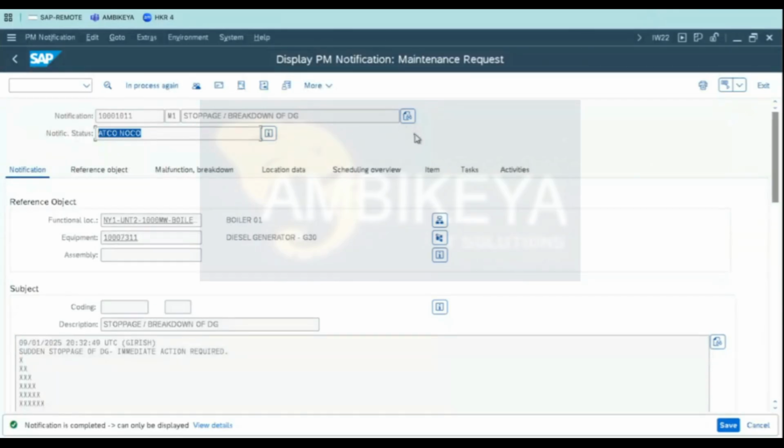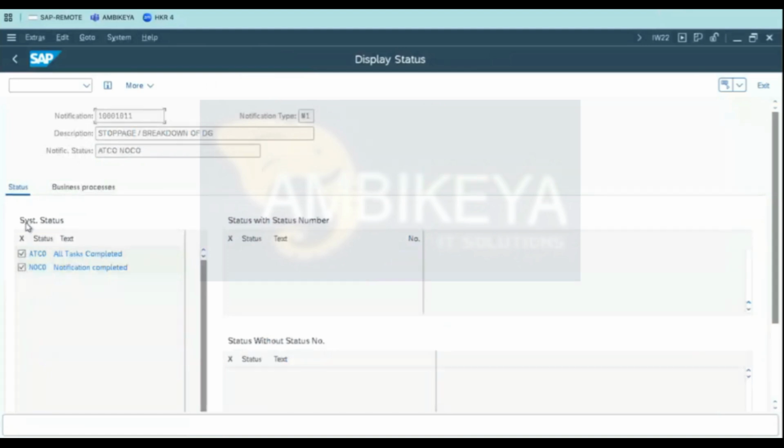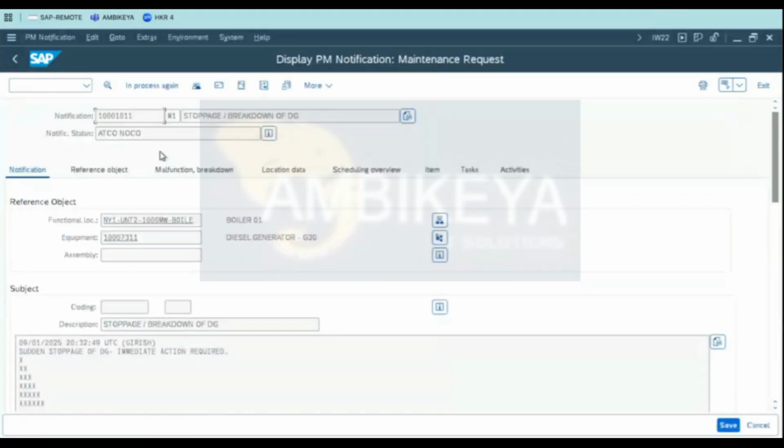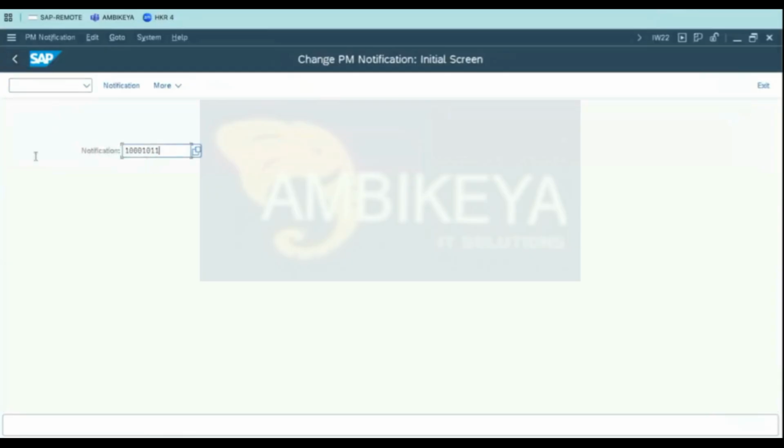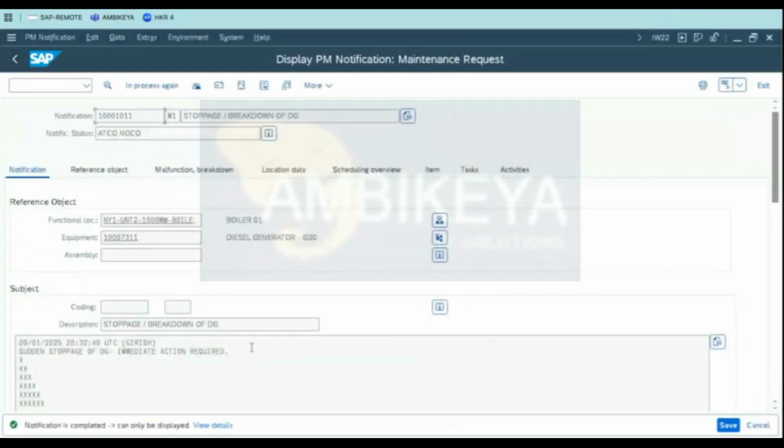We can have your own status. What I am talking about is system status. See here, SAP status. What you are seeing with a status number is your own status. That is called user status. We will see it at a later stage, how we can have our own status, meaning the user can understand it in his own language. This is a system status. Got it? Any doubts? You understood now how we can utilize our catalogs?